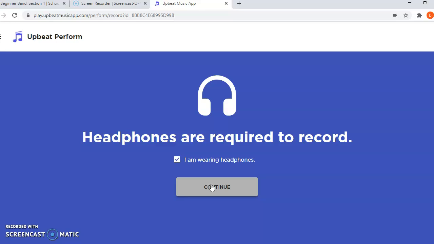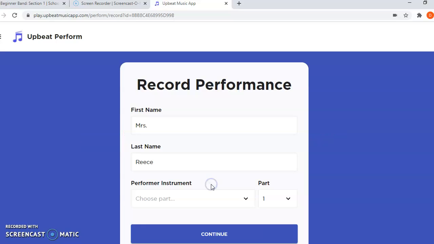I recommend that you do at least plug headphones in and listen, because you'll hear a lot more that way, and then the computer won't be so focused on the sounds going on around you. It'll just focus on you playing.